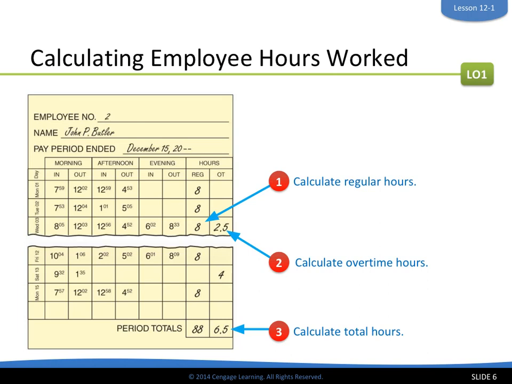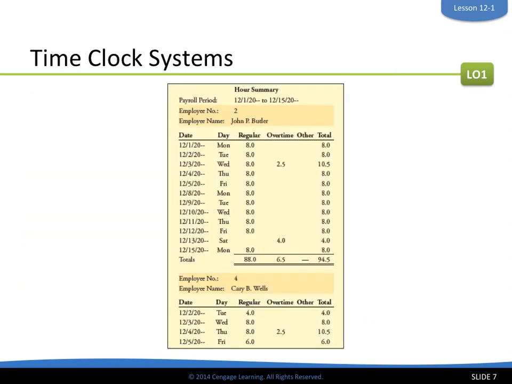Here's an example of a timesheet. It shows what time they arrived in the morning and what time they left. Maybe they came in for a couple hours and left, and then came back in the afternoon and left. Maybe it has a lunch break in there. It's going to show the total hours that they worked, and then any overtime that they worked as well. Here is an example of a time clock system. You go in and punch into that time clock. This is actually going to give you a printout of all of those different transactions in that time clock.